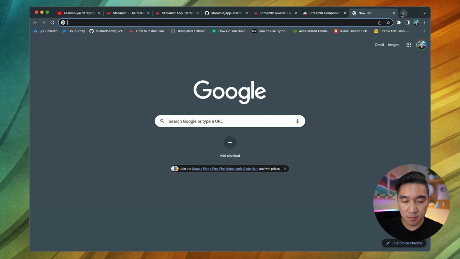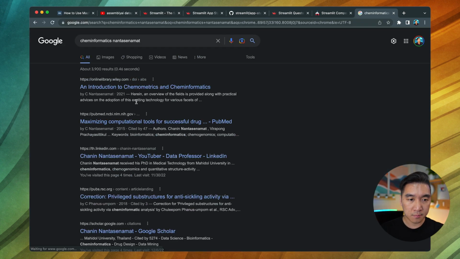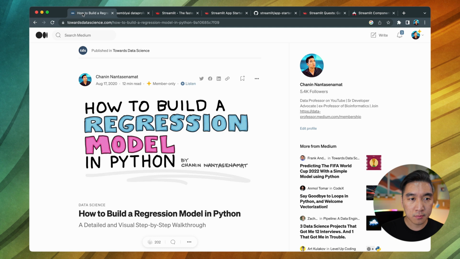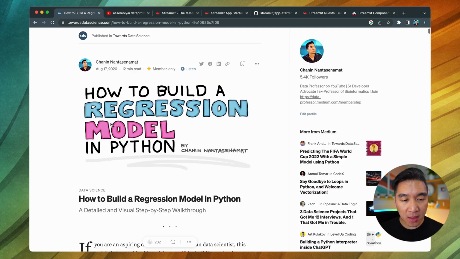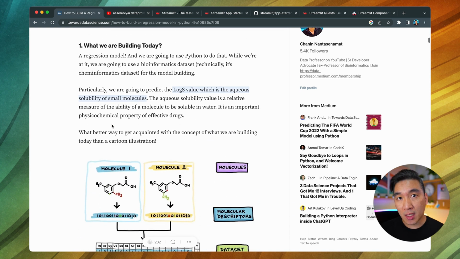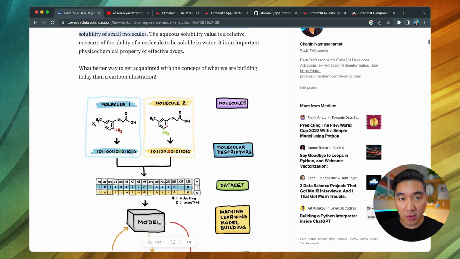And so in a nutshell, this is made possible by analyzing the big biological data through the use of data analytics and machine learning. And so to better illustrate this, let me show you a blog that I've written that best summarizes this. One moment. Okay, so I found the particular blog article, and it is called How to Build a Regression Model in Python. And in this particular blog, I summarize at a high level how you could go about building a machine learning model. And the machine learning model is using a data set in the realm of bioinformatics or cheminformatics.